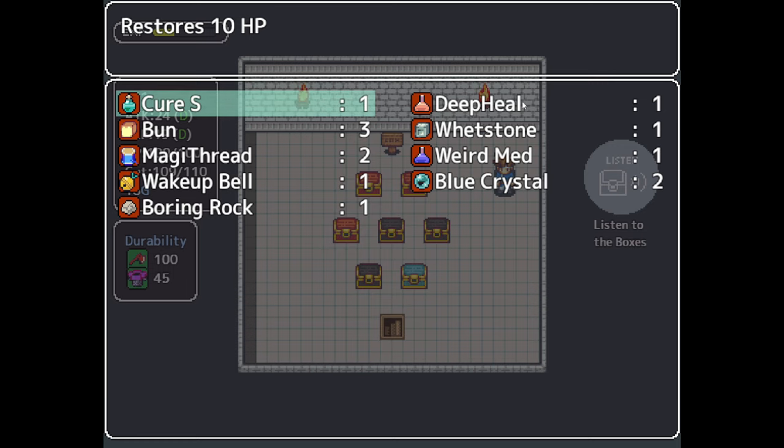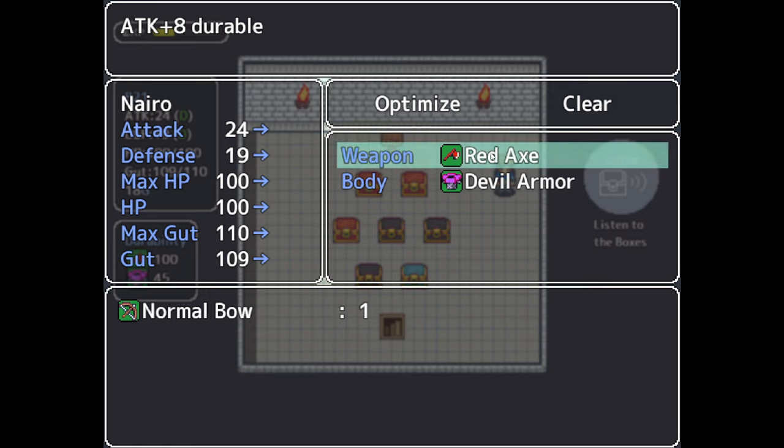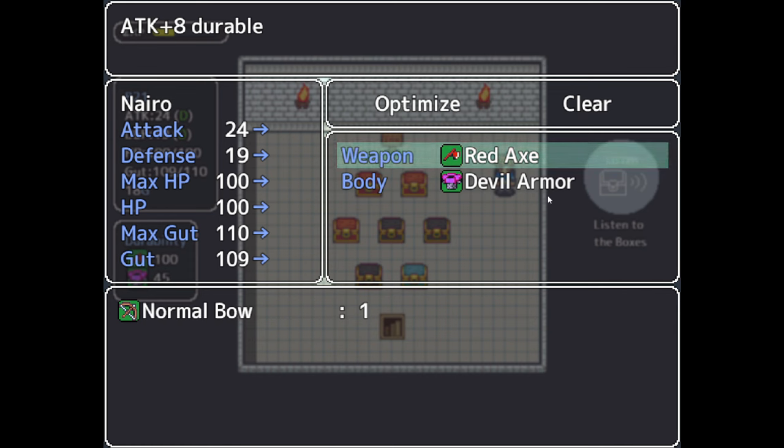Item wise, we have Cure S, Deep Heal, 3 Buns, a Whetstone, 2 Magic Threads, a Weed Med, Wake Up Bell, 2 Blue Crystals, and a Boring Rock. And in gear, we have the Red Axe and the Devil Armor, which is our best. We also have a Blue Armor and a Normal Bow for backup.